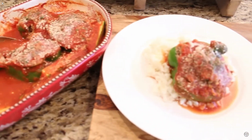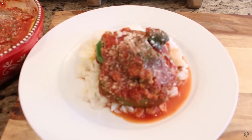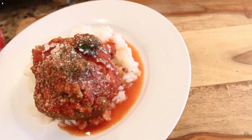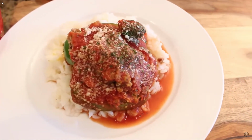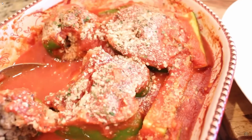Stuffed peppers are one of those recipes that really does make your house smell so good. I like to serve ours over a bed of buttered and parsley rice. This is one of the dishes that I usually serve on Christmas Eve. I like to add red and green peppers for the holiday.